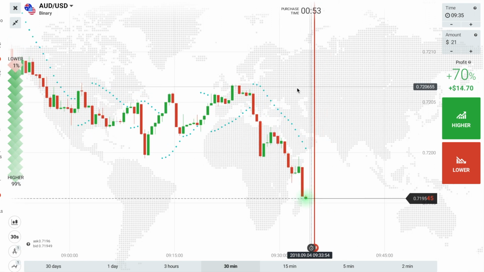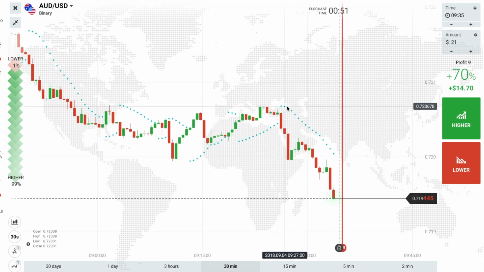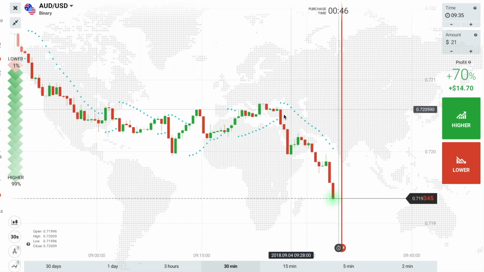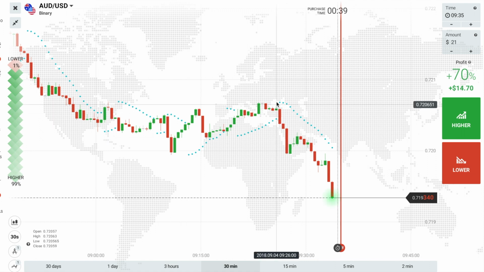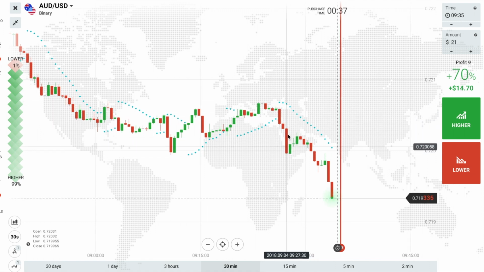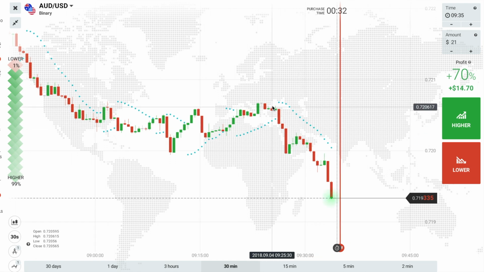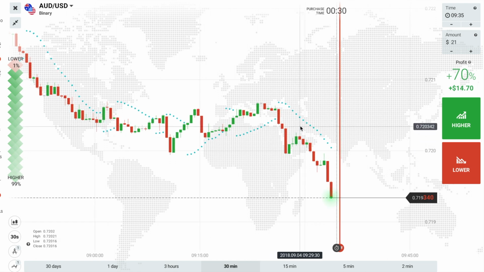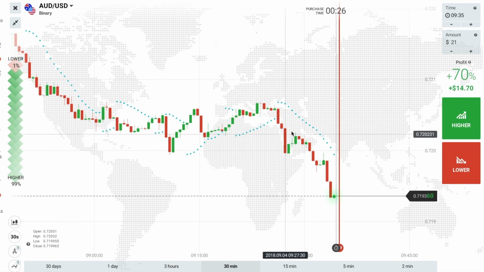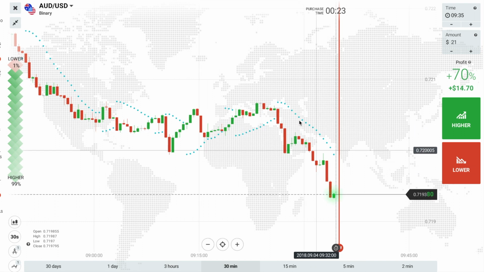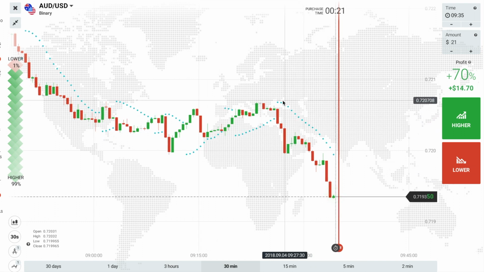So it's pretty simple. Basically what we're doing, for example, this works both ways, if the parabolic SAR is on the bottom or the top, but in this example it was on the top. We're looking for potential buy setups off of price action when price has pushed very far away from the parabolic SAR, and we're looking for a movement back towards it. And then when price has moved back towards the parabolic SAR, we're looking for certain price action to happen in order for us to continue in the direction that the parabolic SAR is telling us we want to go in.